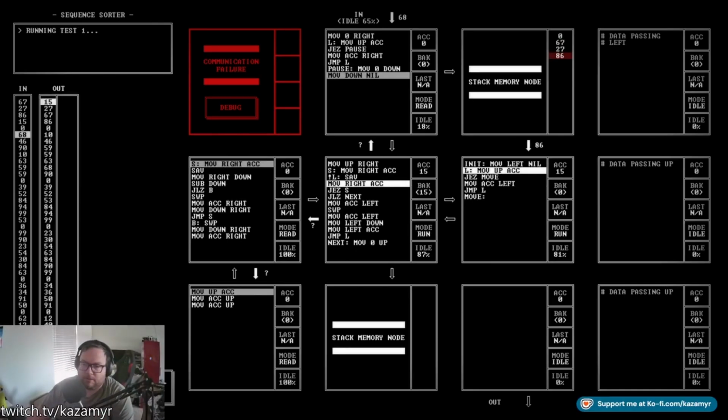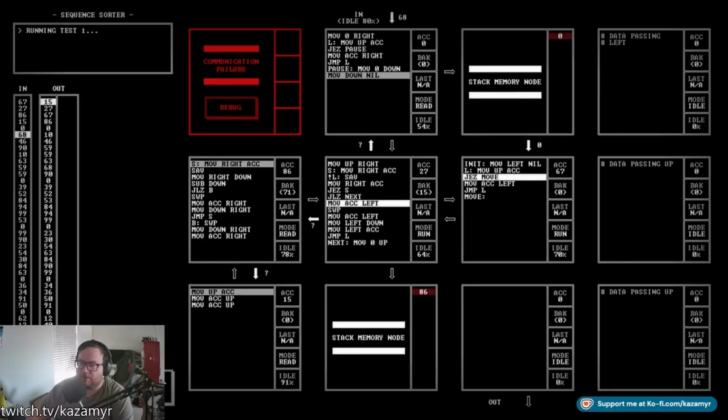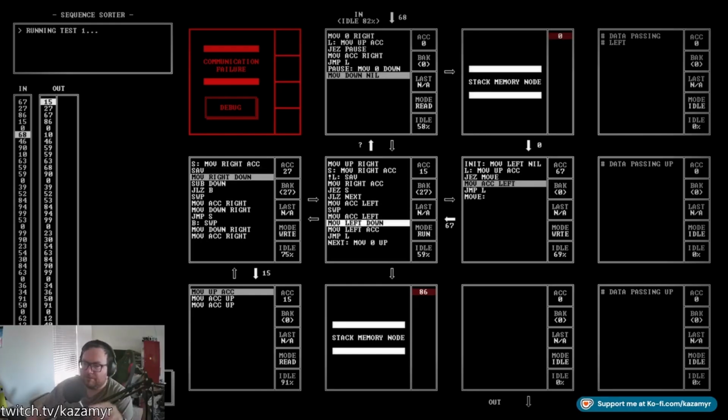So we step through here, get our 15, and then we got 86 back and 15. Now we passed in 27, and then we pass in 15 again. We do our math, 27 is greater, we push 27, then we have 15.